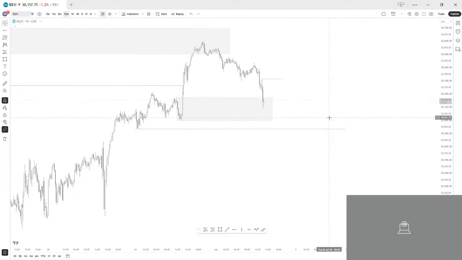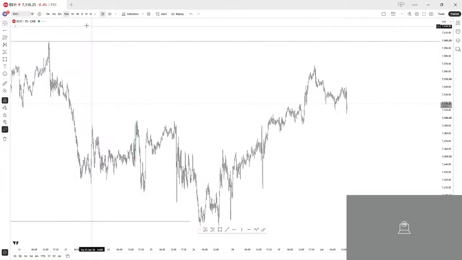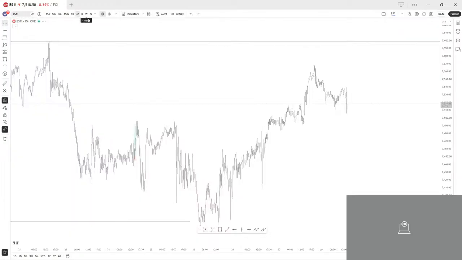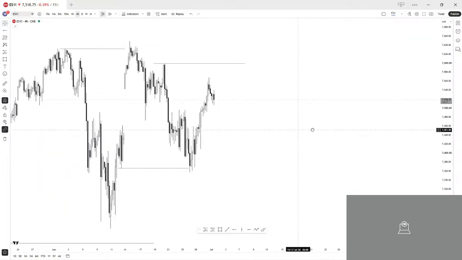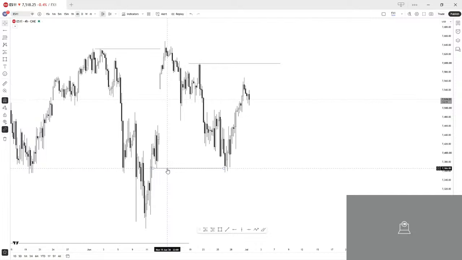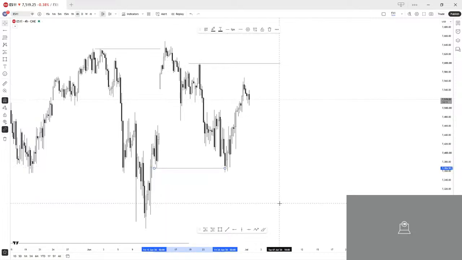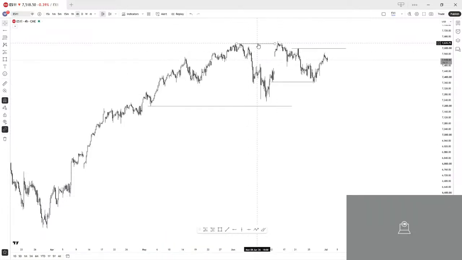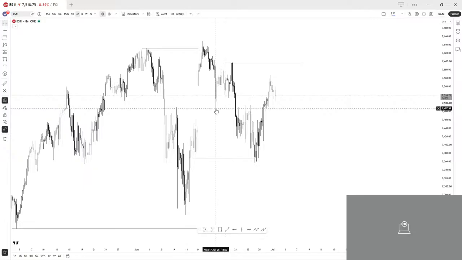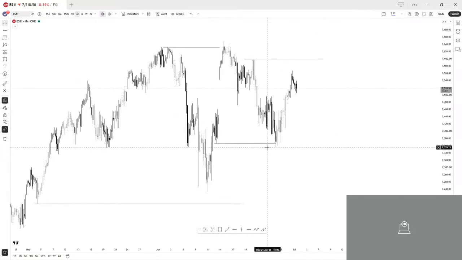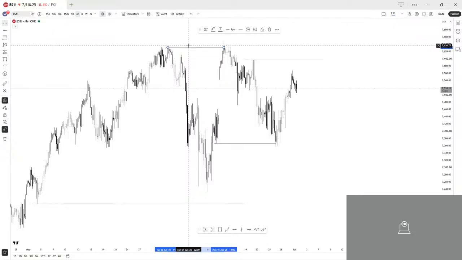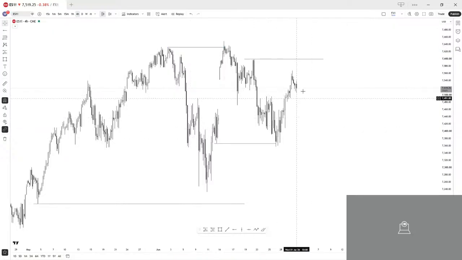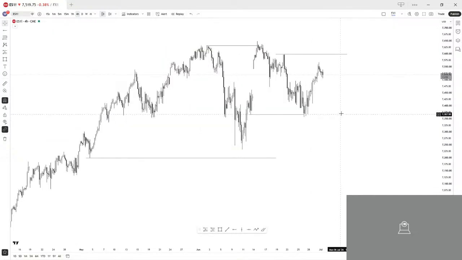I think I didn't get to finish up. Okay, so you can see that this low has been run at this point. After we've seen this high go, we've seen price come all the way to this low, taking it out, and we can see it heading to the upside.